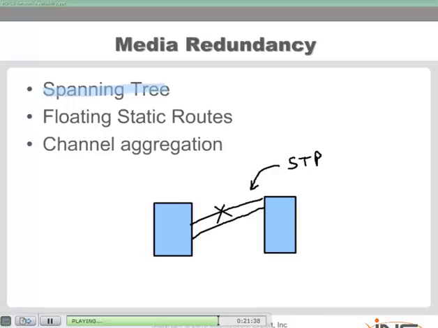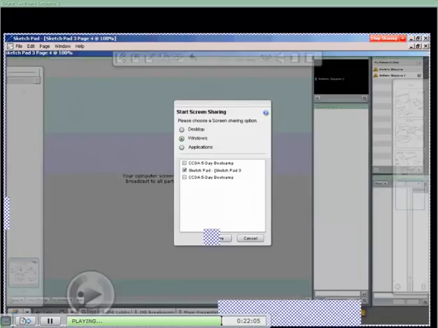In a wide area network environment, we might have floating static routes. Floating static routes are static routes that point to a backup path. Okay? Let me actually show you on a whiteboard how that would work. The floating static route concept. It's important that you understand that, and I find a lot of times students just really do not get the concept of a floating static route whatsoever.